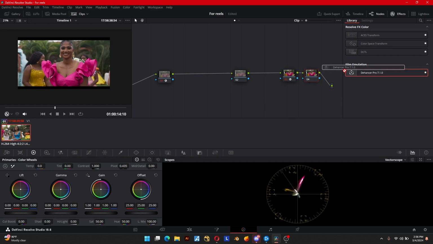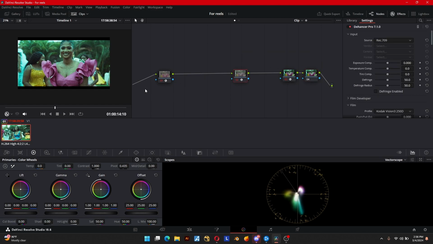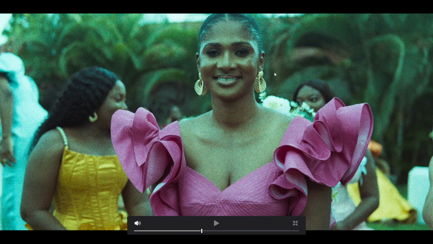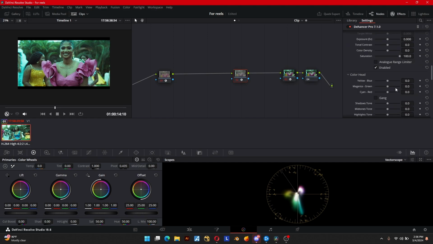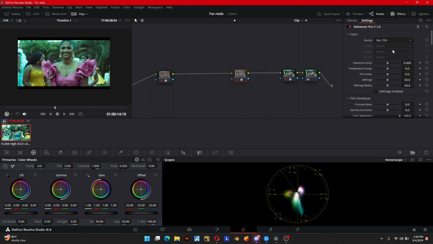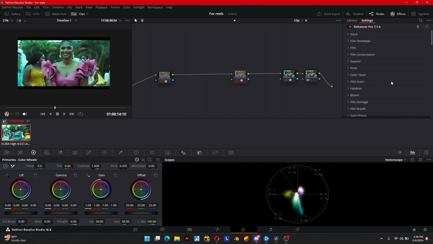So I come here, I drag my Dehancer into the first node, and you realize that the Dehancer plugin has started doing its work. You could see that there's a lot of grain, and there's some kind of film emulation going on. And with Dehancer, when you open it up like this, sometimes it gets very cluttered because some of the effects are turned on and almost all the windows are open. So in order to save your sanity, you just hold Alt or Option and click on the drop down, and everything will be organized.